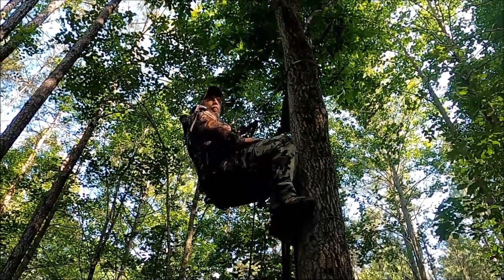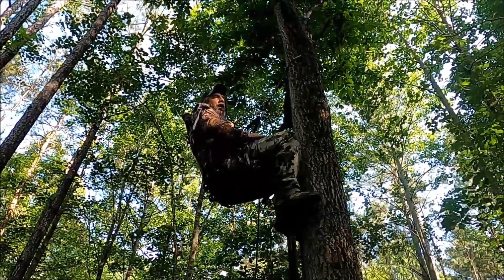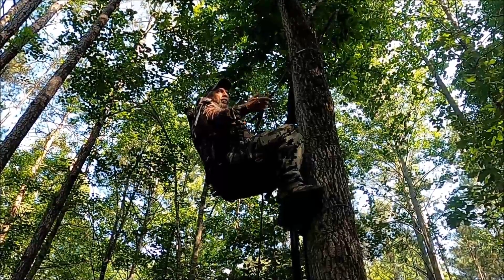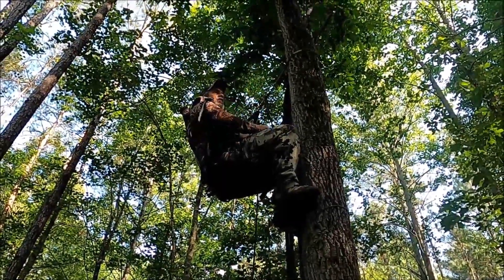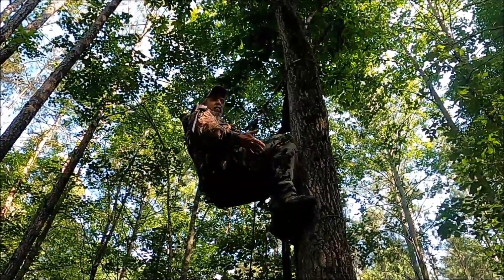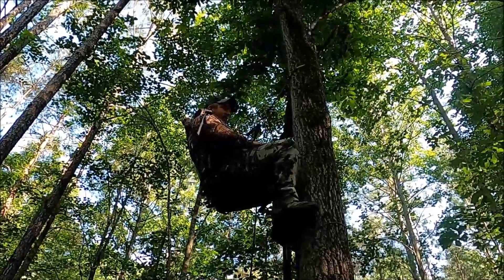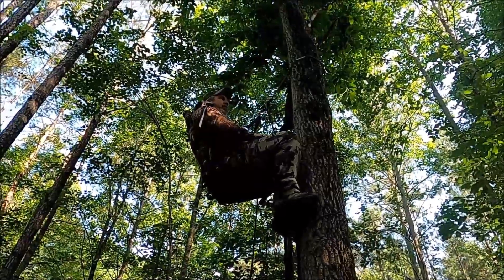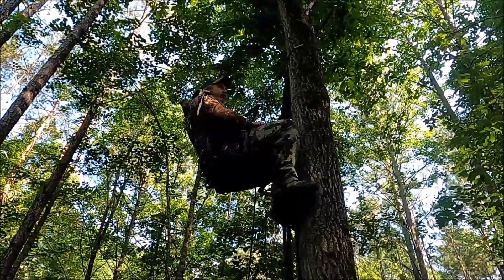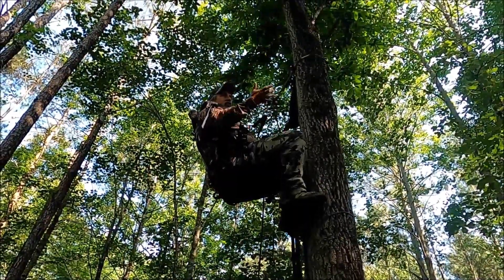People leave lock-ons and stuff all the time on public land. You just ain't supposed to damage the tree in most places — just loosen it up. But you can stage some of the cheaper sticks, especially the tops. Leave all the top up there, take your bottom couple off. On private land, if you had cutovers or anything, you could do all kinds of stuff without having to spend a bunch of money on a bunch of lock-ons.